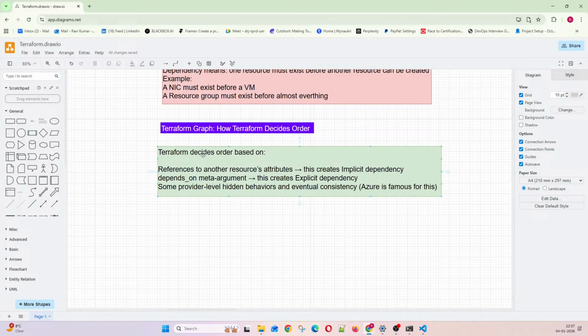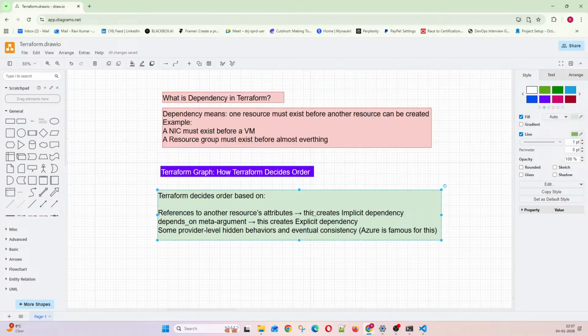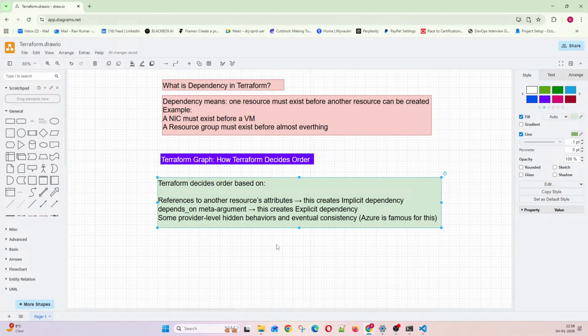Terraform decides the order based on, first, references to another resource, which is implicit dependency, and second, the depends_on meta argument, which creates explicit dependency. And third, some provider level hidden behaviors, and Azure is famous for this. Now let's understand implicit dependency first.